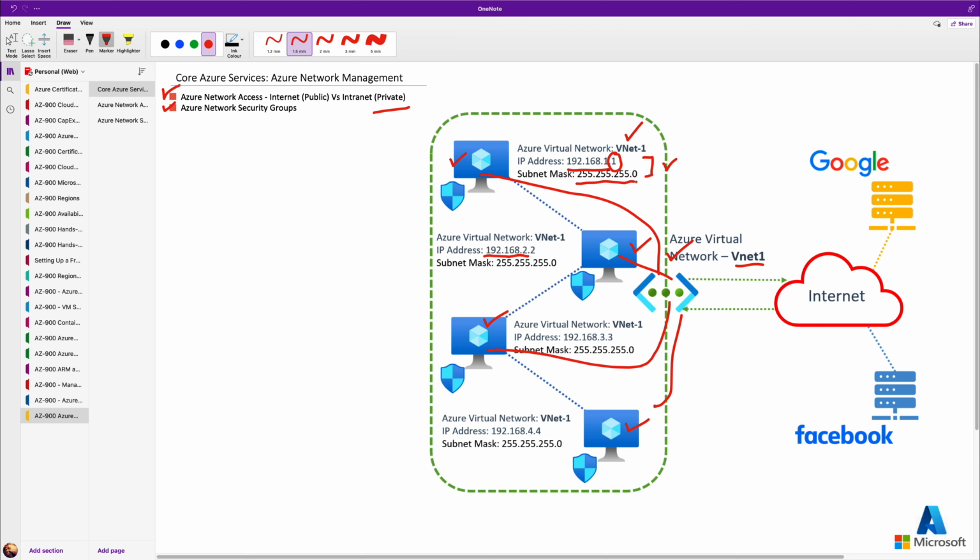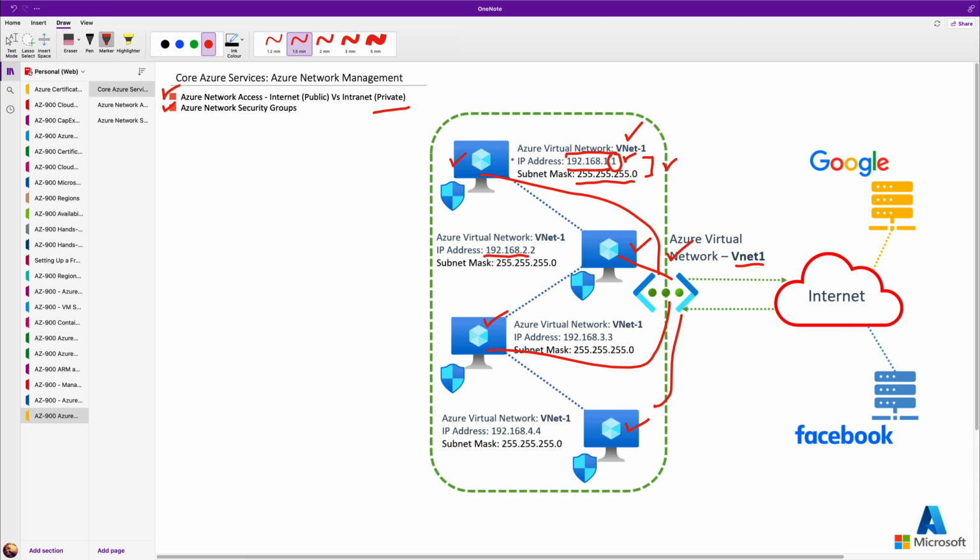Now, how can you relate this? Because always remember, wherever you find 255, 255, 255, you need to consider those values, and you don't need to care about the last value, because the last value belongs to the host, and host means you are able to add more computers.